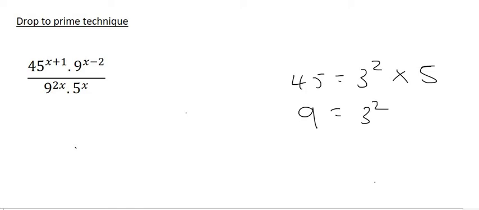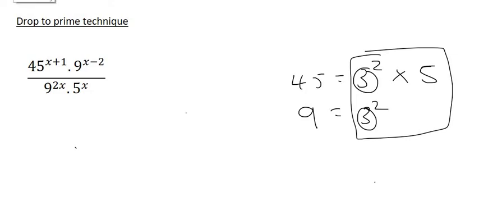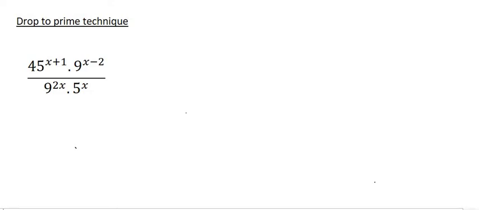And so in fact, 45 and 9 do have a few things in common. They've got the 3 and the 3. And so let's see how this is all going to come together now in this example that we're going to do here. So at the moment, these numbers don't really have anything in common. I mean, this 9 is the same as that 9. But further than that, we can't really do anything. Because remember, to be able to combine the exponents, you need the basis to be the same.